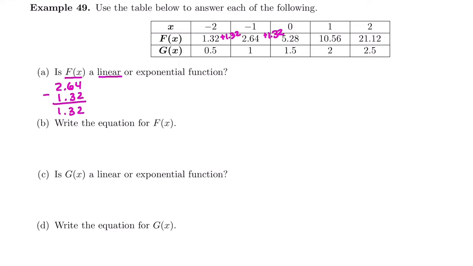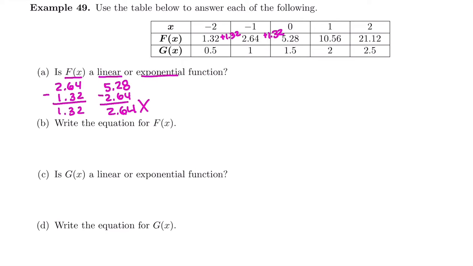If we do that again, if we do 2.64 plus 1.32, does it get us 5.28? If it does, we have a linear pattern. If it doesn't, it's not linear. So 2.64 plus 1.32 is not 5.28. If we think about that difference, 5.28, the next consecutive number, minus 2.64 is 2.64. We can't get the same difference for each one, so it's not linear. We can't just keep adding 1.32, that is not the pattern.